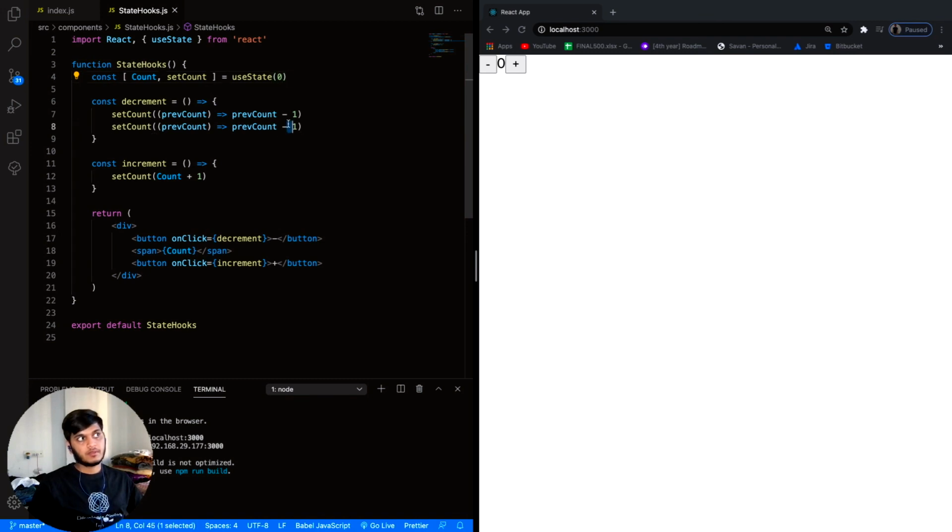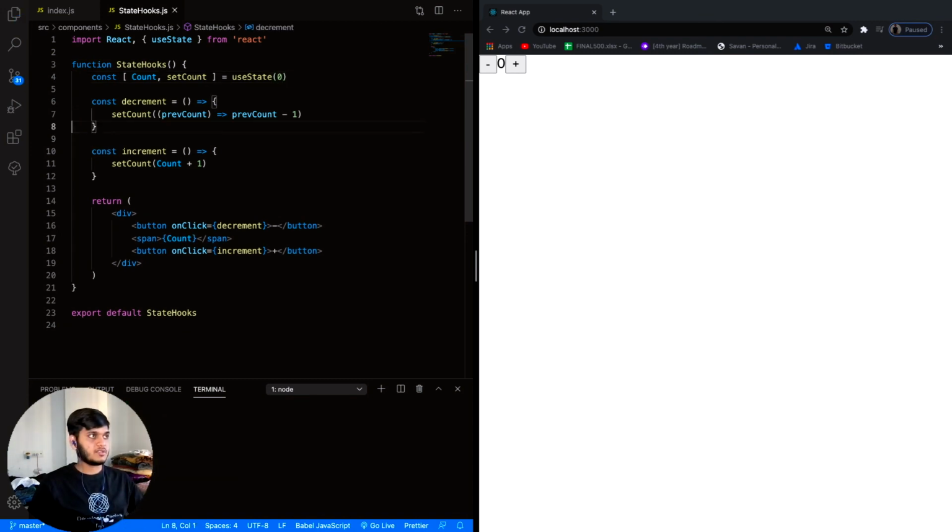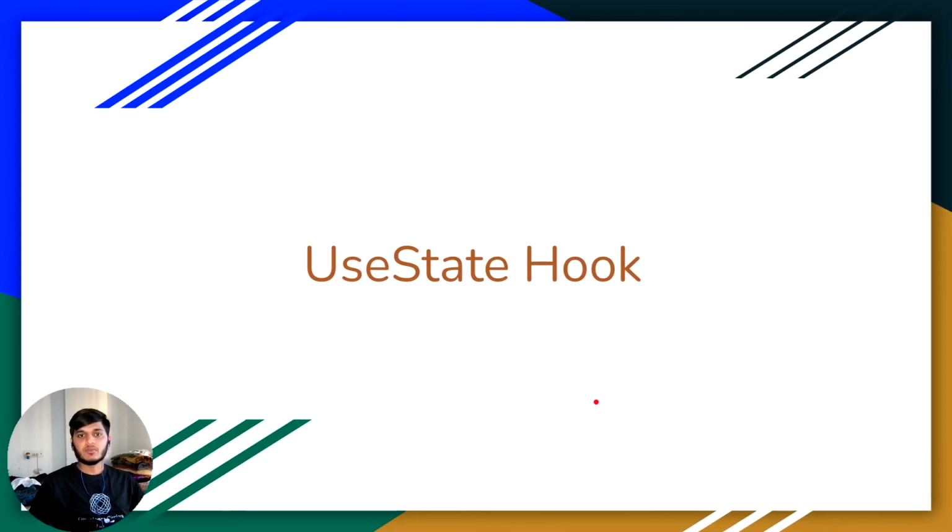Okay, so that was some basics, and you have to keep in mind some things. So yeah, it was easy. So this way you can use hooks, and it is so easy. Now you'll be able to create all the functions and practicals we perform in the class based components the same way in the function based component also. You just have to mention the states like this, and you are able to do everything you did in the class based components. Okay, so that was all guys for the useState hook in React.js.